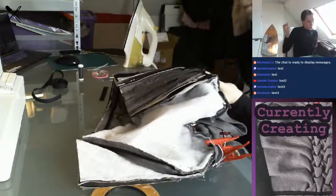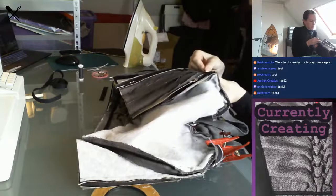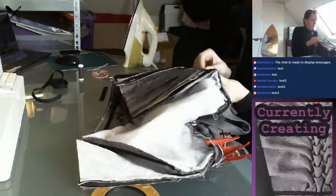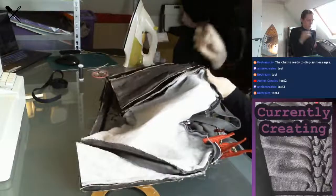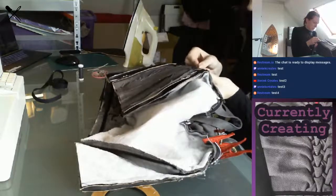So I did this stream because I would have too much hand sewing on the corset, and here I am, hand stitching. When did I sign up for this?